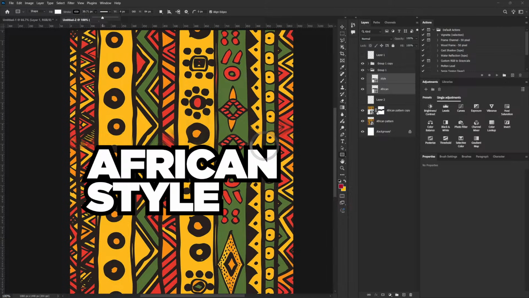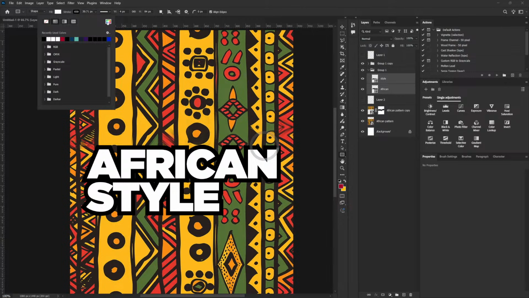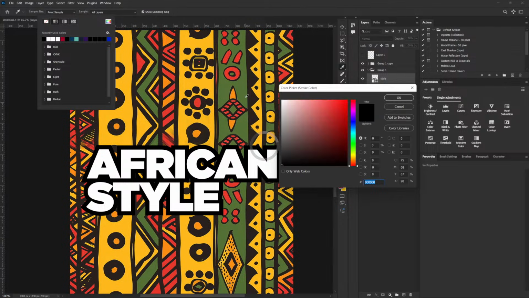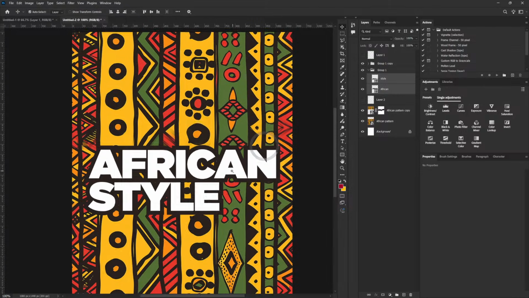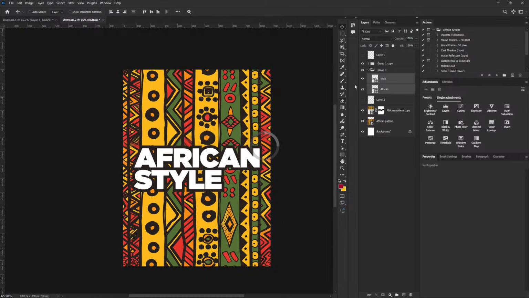But there's something I want to do here. I'm going to sample the color from the project in order to really make that unity in the project balance, because unity is also part of the principles of design you need to also make available when you're working on design projects. So I'm going to sample the color here and hit the OK button to make that unity balance there. Now look at how beautiful this is.